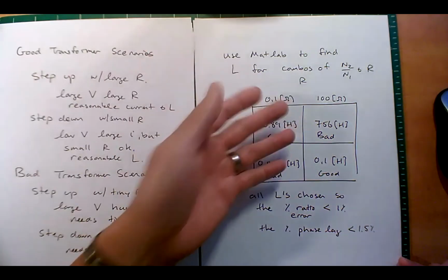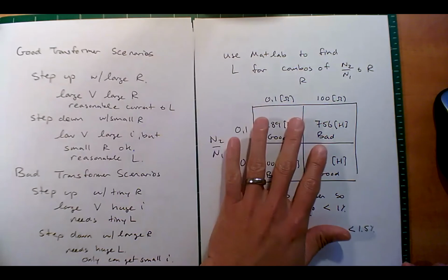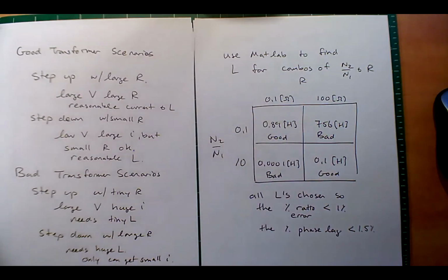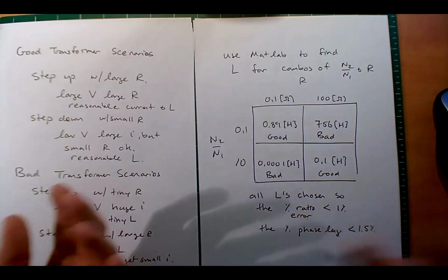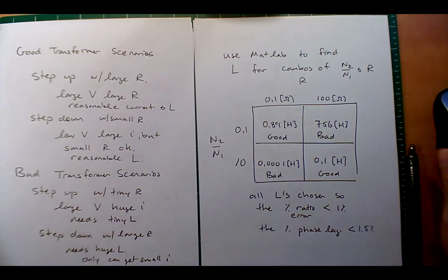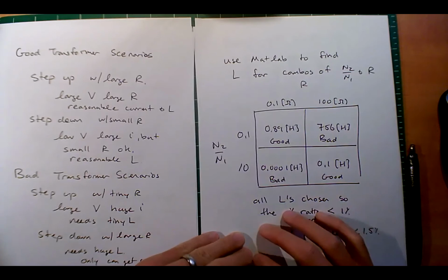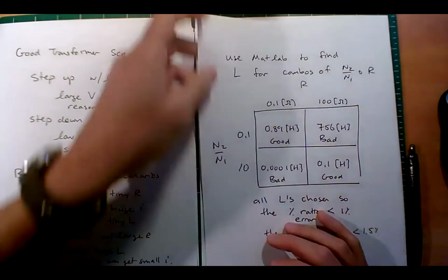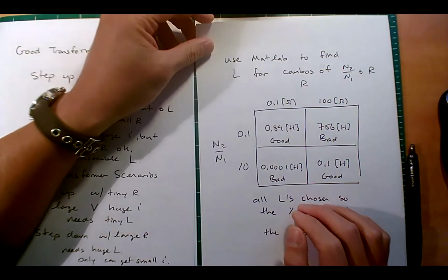So how did we do this? How do we punch this in MATLAB? And then what is the effect of choosing these numbers in the simulation? Okay, so what we're going to do is we're going to go to the simulation. We're going to look at MATLAB. We're going to look at the simulations, just kind of play with the numbers a little bit. And then we're going to come back.